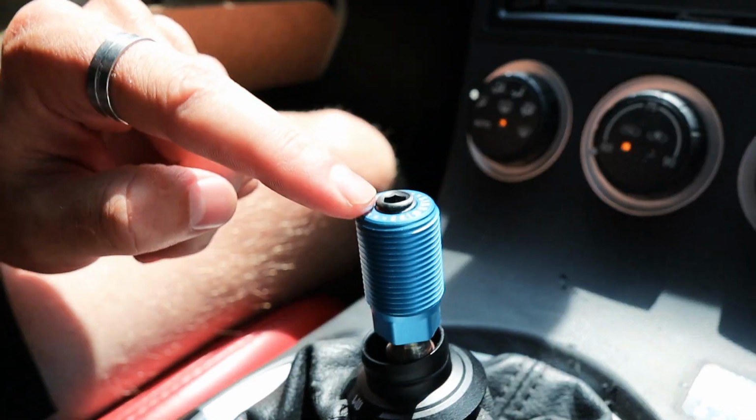Now that you've seen one benefit to using the thread adapter plus, specifically the 16 millimeter hex, there's also another very beneficial thing. Looking at it right here, you guys see there is a hex key on top. That's for this hex key, or Allen wrench, that's actually included, and here is the reason why. This thread adapter plus is a plus product, so it only works with other plus products. If you buy a plus product off their website, it only works with plus products. It does not work with previous generations.